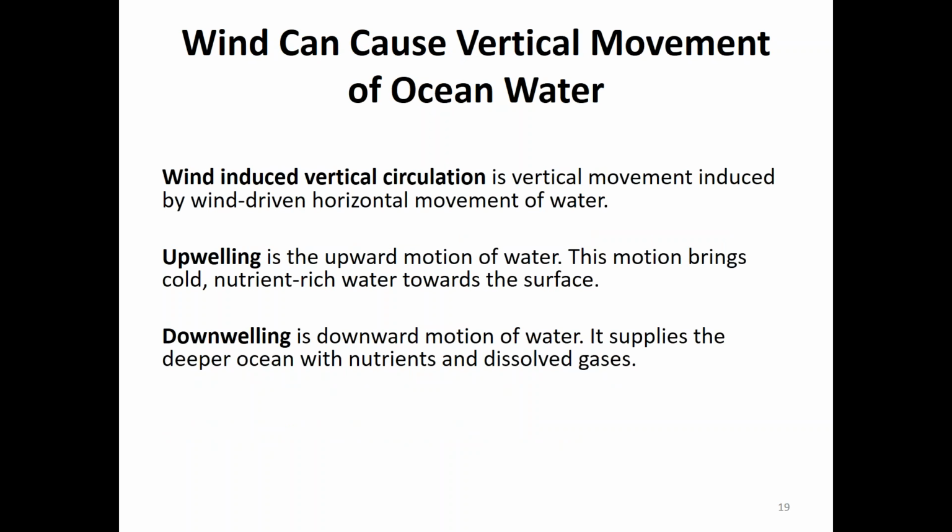And so wind doesn't only cause the horizontal motion of water. It can also indirectly cause the vertical motion of water. And this vertical motion of water is called an upwelling if water is moving from depth up to the shallow part of the ocean. And it's called a downwelling if you have water near the surface moving down to larger depth. Okay, and we're going to look at different situations in which upwellings and downwellings are created.